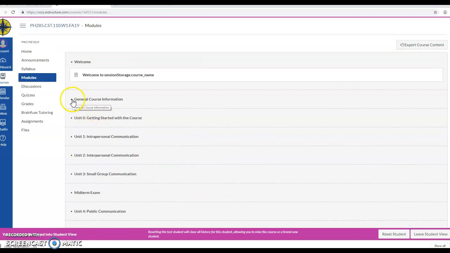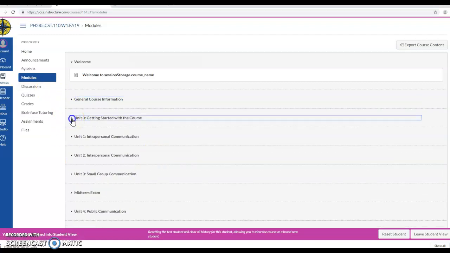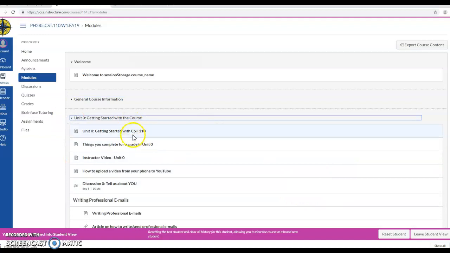Under general course, if you open that up, then you will see a video from me, a copy of the syllabus, the quiz associated with the syllabus, some handouts on ground rules for online discussions, and a link to my contact information. If you click on Unit 0, you will see handouts on what you need, how to upload. This is a video on how to upload a video to YouTube.